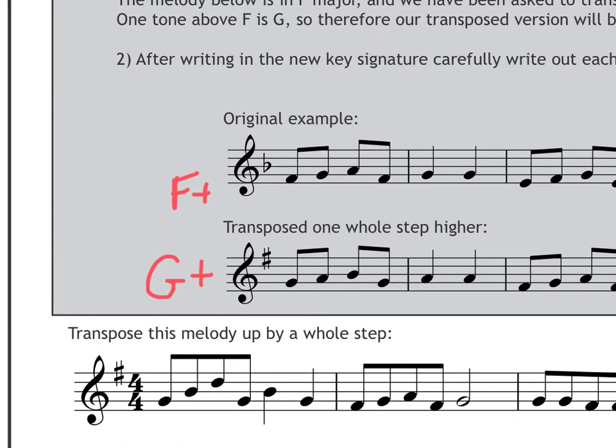Right? All I have to do then is write in the key signature for A major, which would be 3 sharps in here, Father Charles goes, and then move all my notes up a third. So from the bottom space, my first note would start on the second space. The note on the second line would go to the third line. All my music would go up a third. And I would have transposed this whole piece of music from the key of F up two whole steps to the key of A.